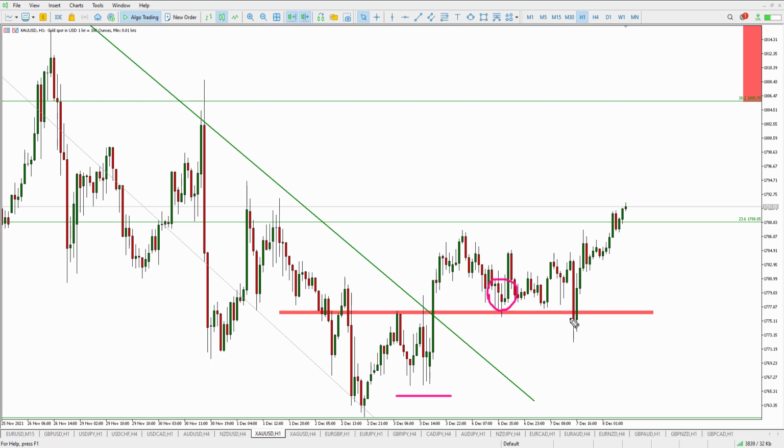Well, it did close below the support we've got, but at the same time it immediately came back up. It left a wick to the downside, and the next candle opened all the way up here and gained all the losses back, and it actually continued higher, breaking above previous structure. So that to us was an indication that we will see price going up next.